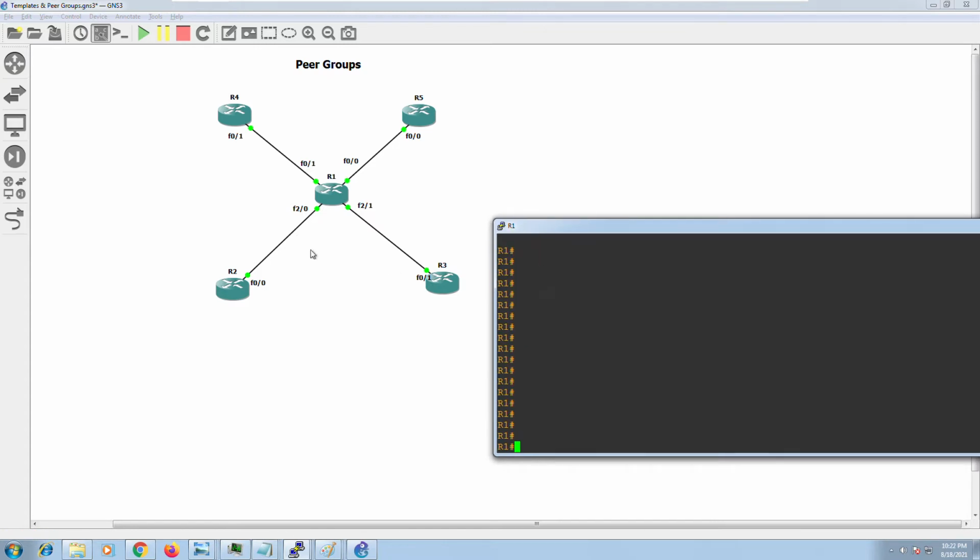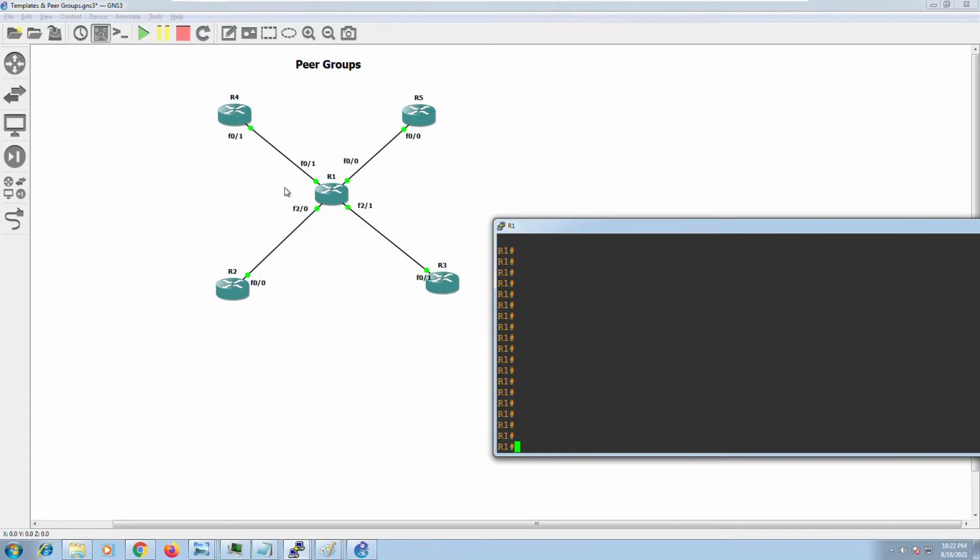Say router 1 has multiple networks, and you only want to advertise one network and hold the rest of them. There are many ways you can do that. What I do is I create a prefix list for the network I want to advertise, bind that to a route map, then call the route map on the outbound interfaces toward routers 4, 5, and 6, or whatever peers I want to advertise that to. As soon as you give a redistribute connected command, everything will start advertising. So if you don't want to advertise all the junk you have in your routes, you can filter them using the route map and prefix list.